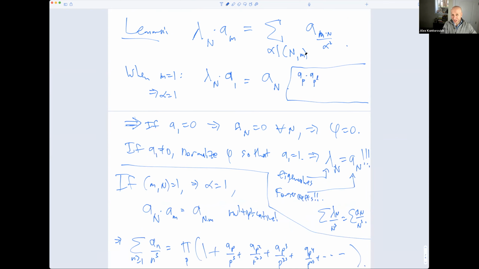So now there is a GCD. We have two terms: a term when alpha is equal to 1, and a term when alpha is equal to p. So alpha has to divide the GCD of p and p to the L. So there's a term alpha equals 1 and alpha equals p.